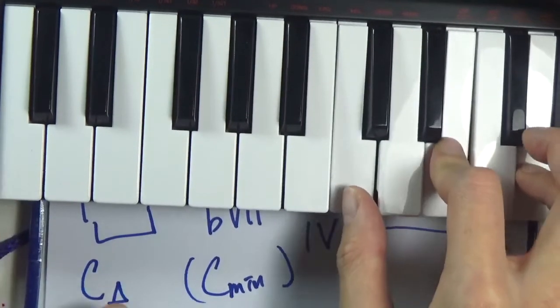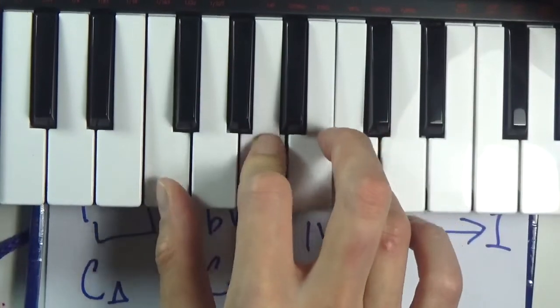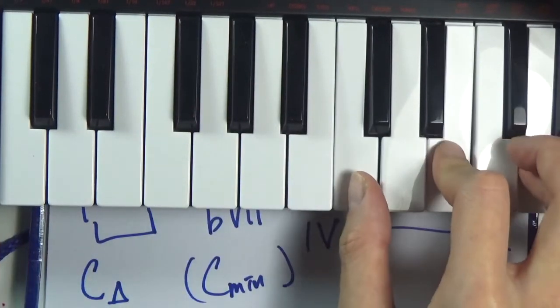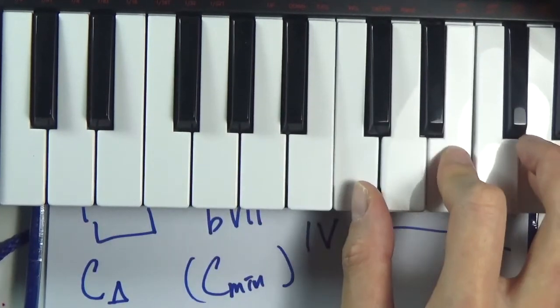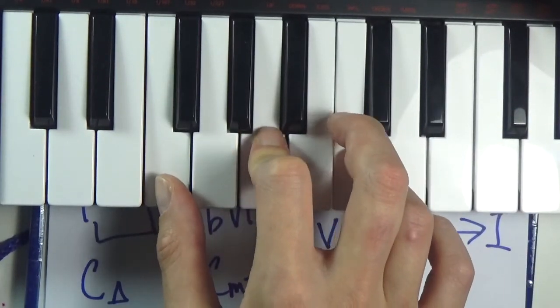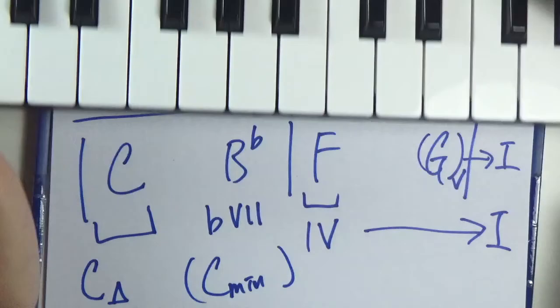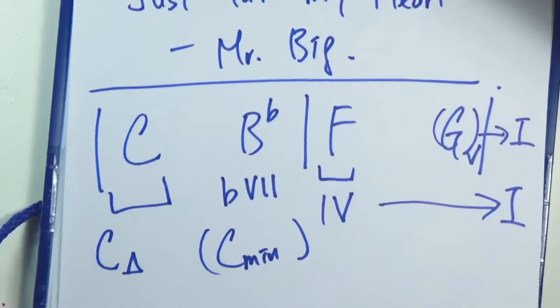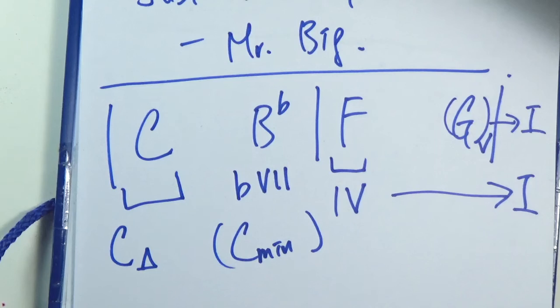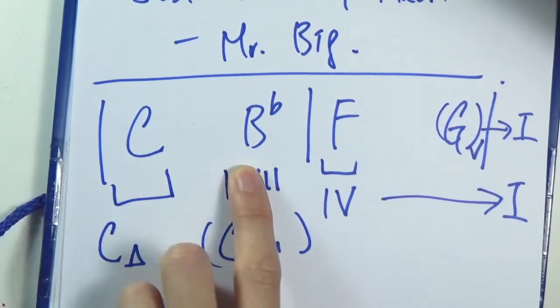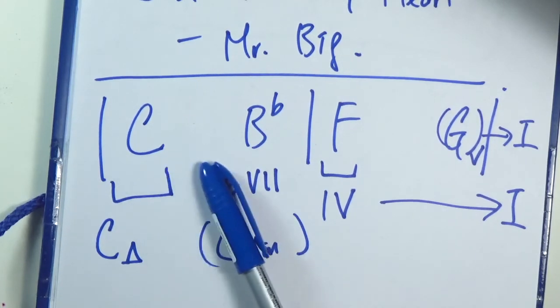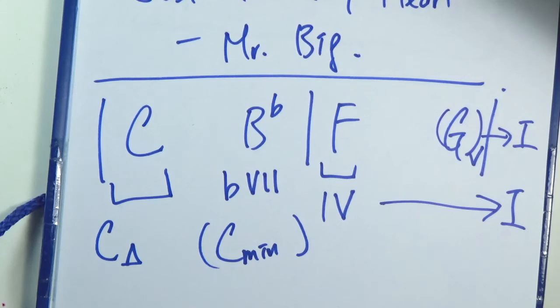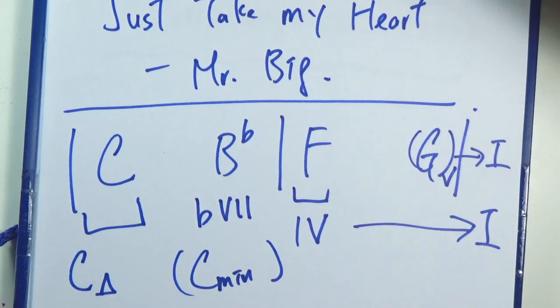Okay, chords. Too low. Better. One more time. Try that on keyboard. So that's the second intro of the song. Just one more time. All right, cool. So that's the first part, and I'll see you in the second part.